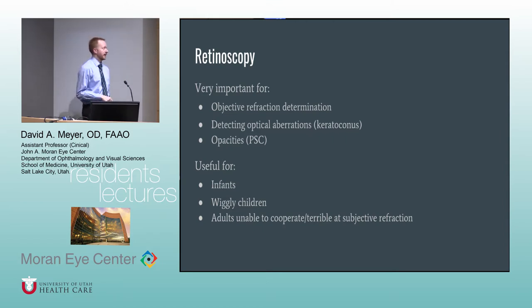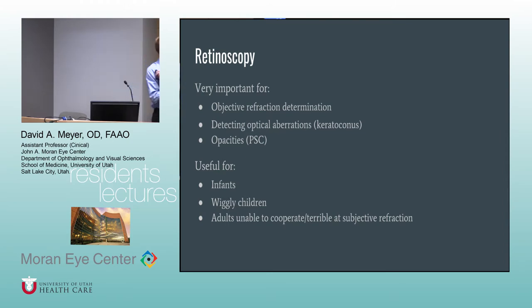It's really good at detecting optical aberrations. There are a lot of times when a patient comes in and says, my vision's a little weird, and they go through all these complaints. I've tried contacts in the past and can't quite get it right, and glasses seem a little off. Then I'll do a quick retinoscopy, and within 3 minutes, I know they've got keratoconus. You can totally tell. You've got the weird scissoring reflex. The reflex is really irregular, and you can tell that fast. Oh, irregular cornea, they've got keratoconus. It's surprising how often that happens.